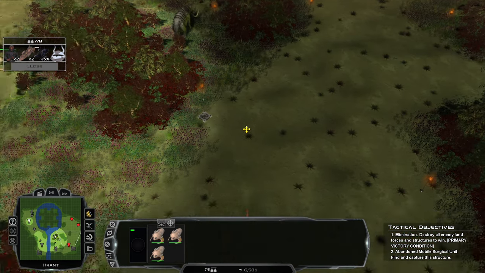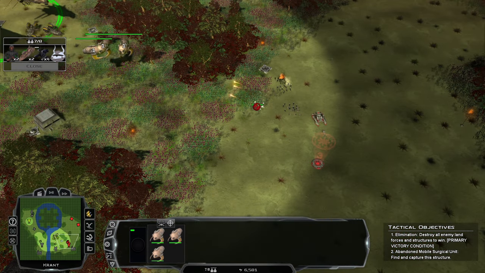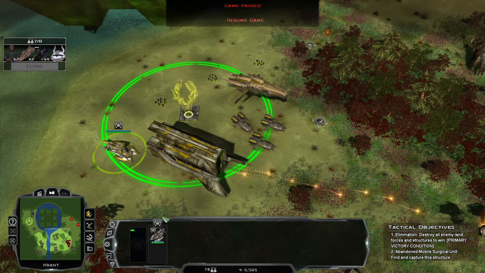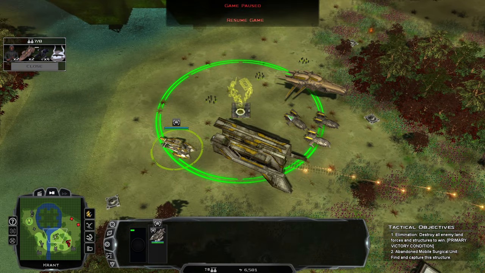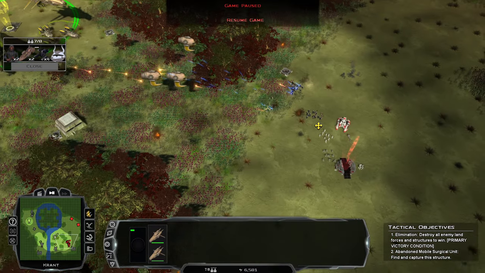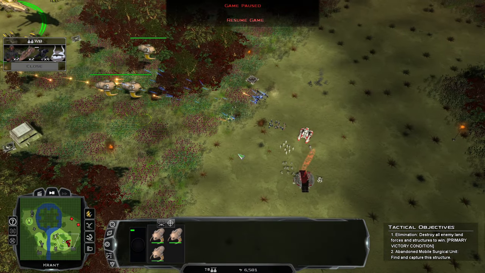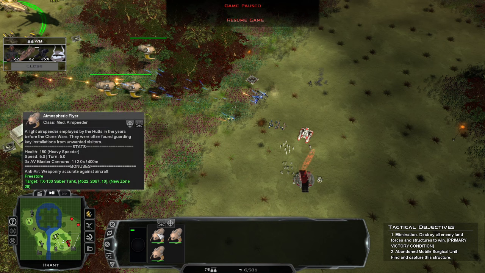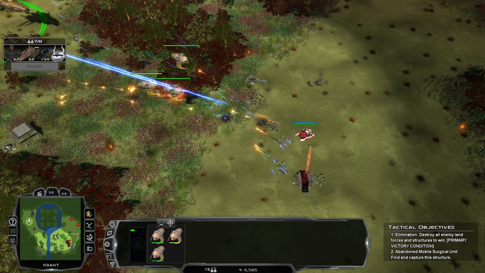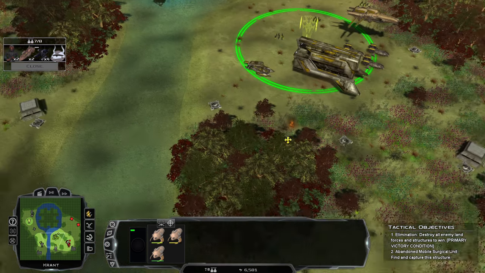I don't think I want to spend cash on turrets if we don't have to. Okay, you're deployed. You're dropping another aerial one. God, I always have to look at this, but you've got AV, so let's go for the vehicle. Ow.